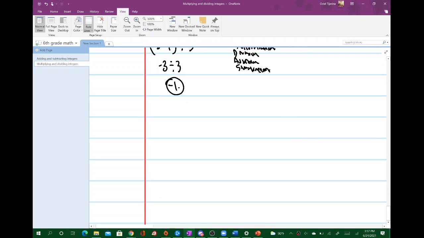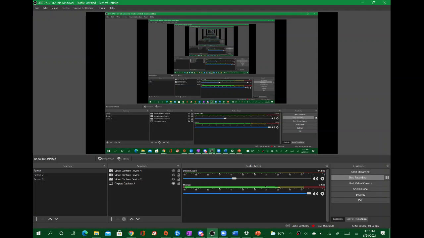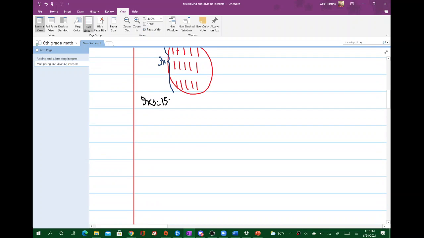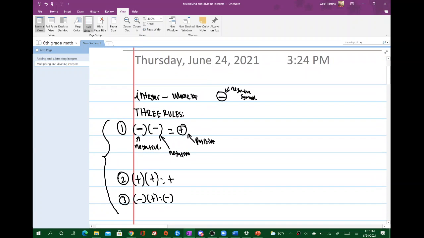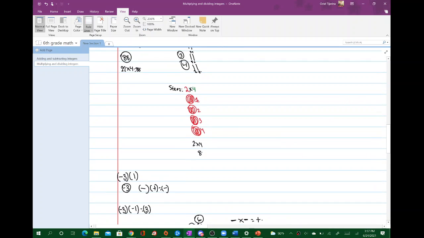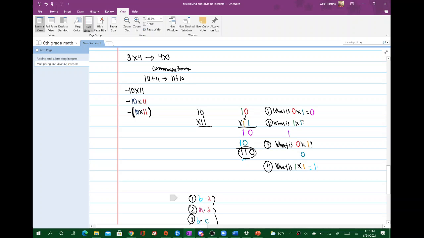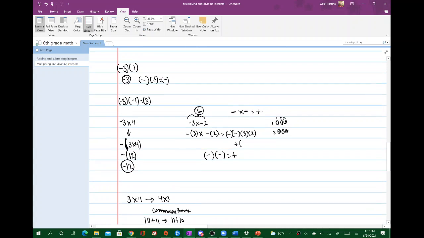And so the thing about the order of operations, that's a very different topic, but the point of this is that I wanted to make sure that we understand how to multiply whole numbers and multiply positive with negative and negative with positive, negative with negative, etc. So just remember these three rules. I also went over two very basic examples for how we actually multiply in general, right?